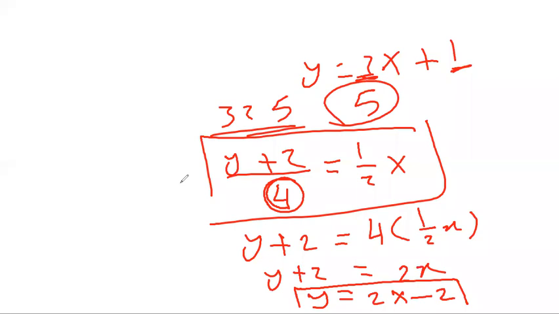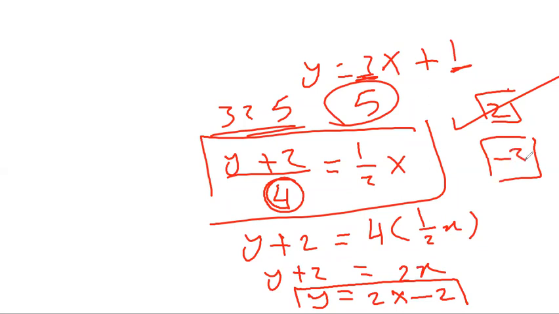Let's solve it together, Ala. The equation is y equal to x minus 2. Okay? So what is the coefficient of x? What is the number with x? 2. So this is the gradient. Thank you, Ala. So what about the y-intercept? The absolute term without x. What is it? Negative 2. So the gradient is 2 and the y-intercept is negative 2.